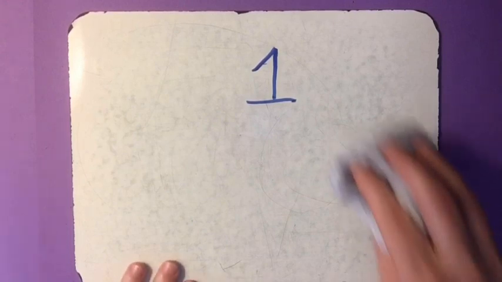Hello, fourth graders. We are going to be adding decimals today. So what I would like to have you do is get a piece of notebook paper, and I'd like you to follow along with me and write down what I'm writing down. And I'm going to do a quick review of a concept we were learning about last week.